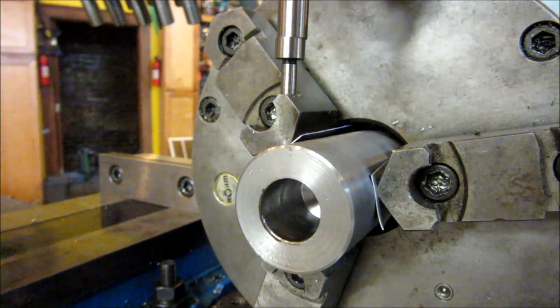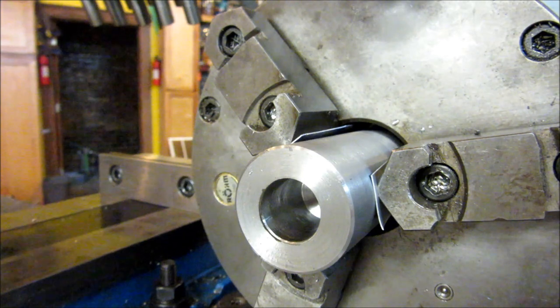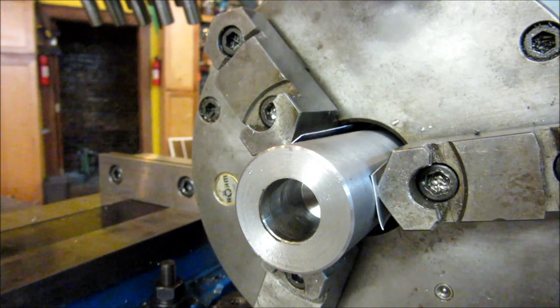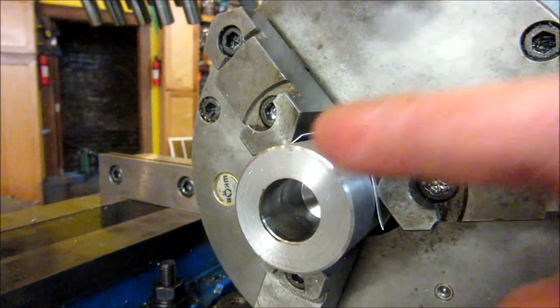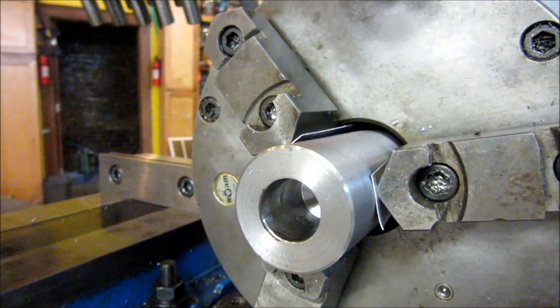I've been told that electronic edge finders are actually a little better than mechanical edge finders, so I may have to get one of those shortly just to try it out. So now that I've picked up that edge, we're going to move back my distance plus half the diameter of the edge finder. And we're going to drill the cross hole and ream the cross hole for the split pin that holds this to the machine.